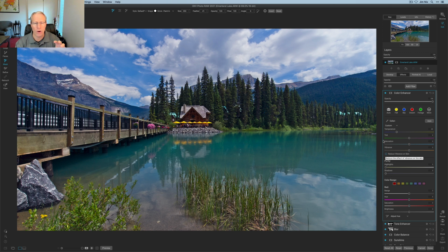I think the sky and the water are going together so nicely, and yet you still have the little pops of green like in the trees and the grasses on the far side, as well as here in the foreground. Now, there's a little bit too much saturation in the blue, so I'm going to click on the blue here in color range, and I'm going to take that saturation down by about 10, just to pull that back. I don't want to overdo it or make it over blue.